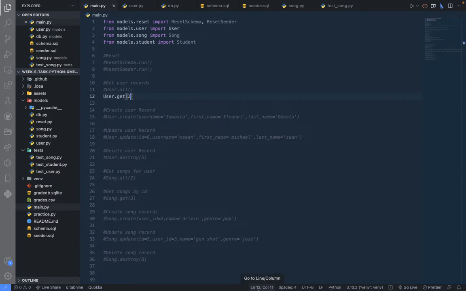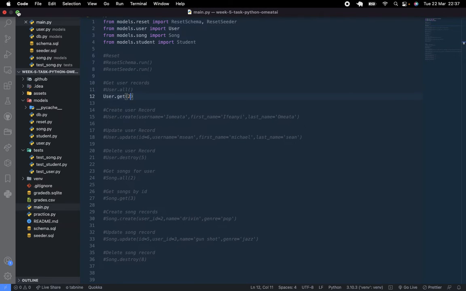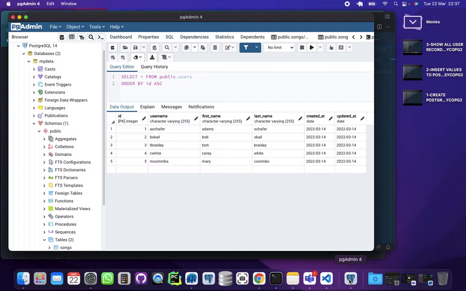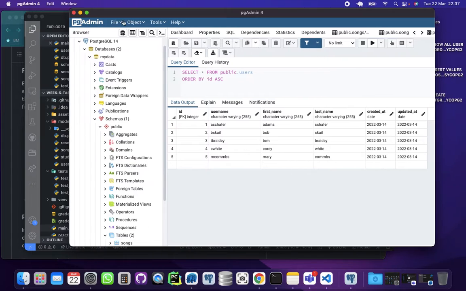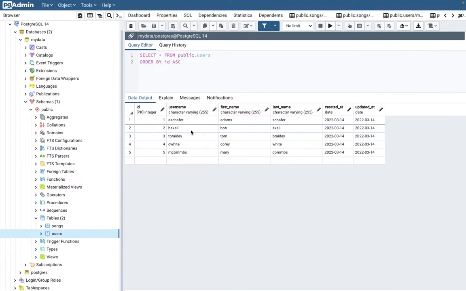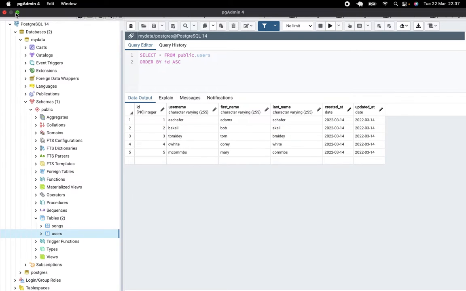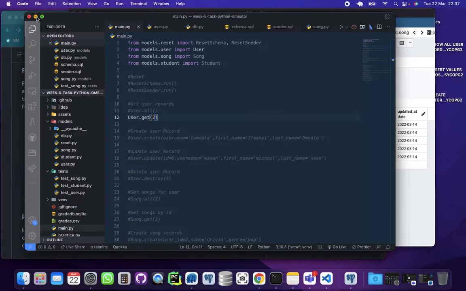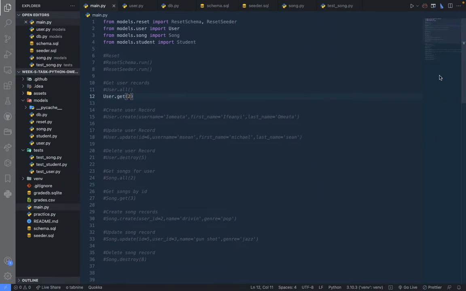If we check the pgAdmin table and look at the user with ID 2, that's this person, Bob Scale. So we expect it to give us that. Let's run that.